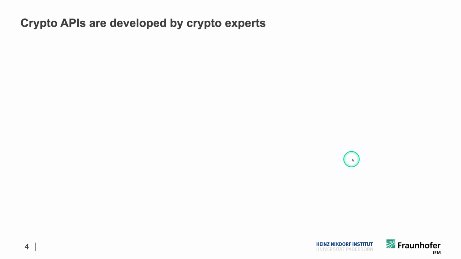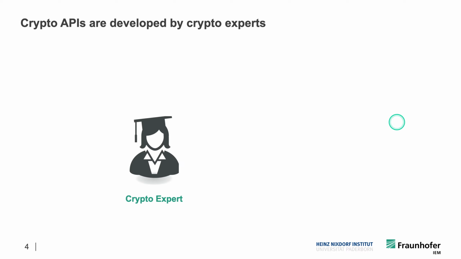So the main underlying problem is that crypto APIs, they're really developed by crypto experts, and well, maybe not even by crypto experts per se necessarily. So we've talked to a number of crypto experts in our collaborative research center Crossing, and many of them are really deeply into the mathematics behind crypto, but few of them actually design APIs. But when they do, they're probably also not the best suited people to actually be designing APIs. So many of these APIs are rather complex because they are coming eventually from these experts.